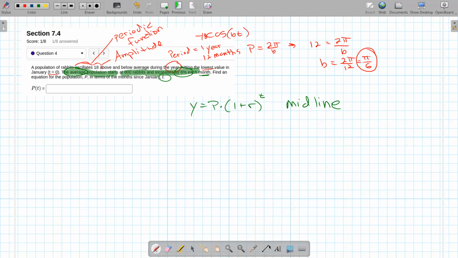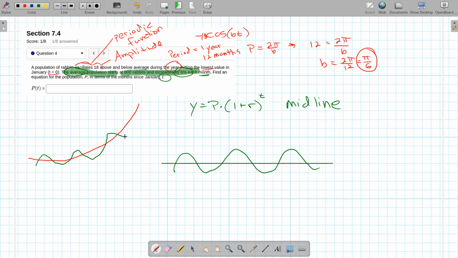Okay, so again, normally, let's get the line tool, we have a steady midline like that, and then the wave oscillates around it. Here, they're saying the average, the midline, is this exponential function. Exponential functions, let's do that in red, look more like this if it's an increasing function. And so our wave's going to have to oscillate around that. Something like that, a little messy, but that's the tricky part here.